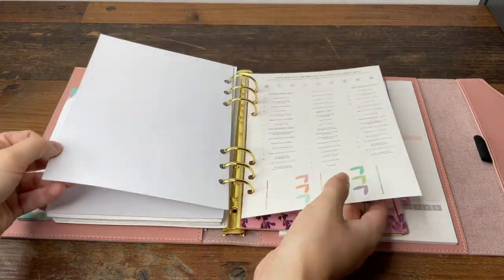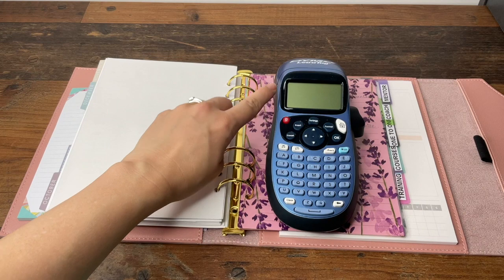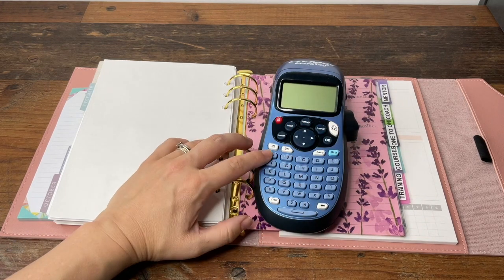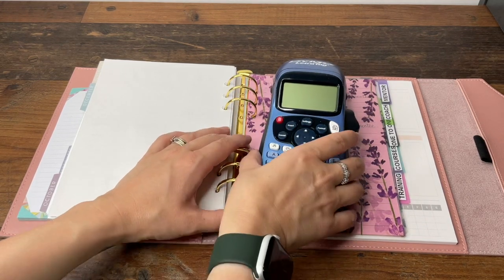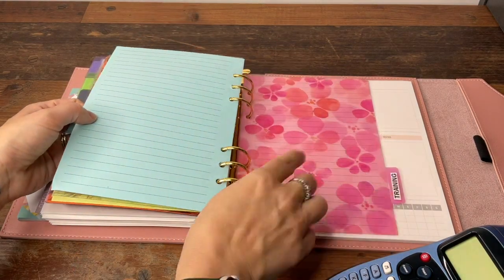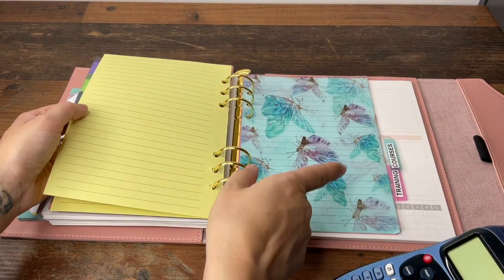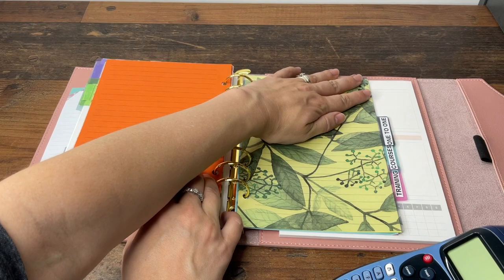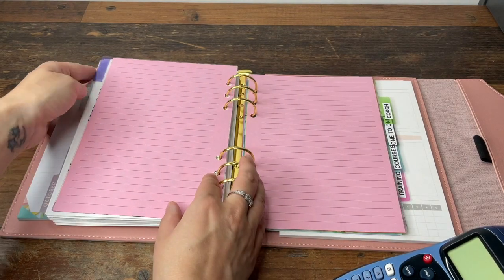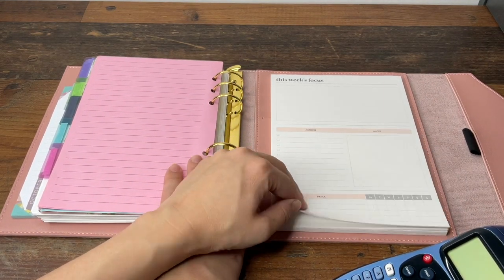These are specific things for my day job. I've used this label maker — a simple Dymo one, reasonably priced on Amazon, I'll link it underneath — to create all these different labels here. As part of that Amazon pack I also got all these coloured sheets of paper and these dividers. Because they're floral, they went along a similar theme to the planner itself, which is why I went for them. I've only put in what I need right now though — I have a lot more paper.